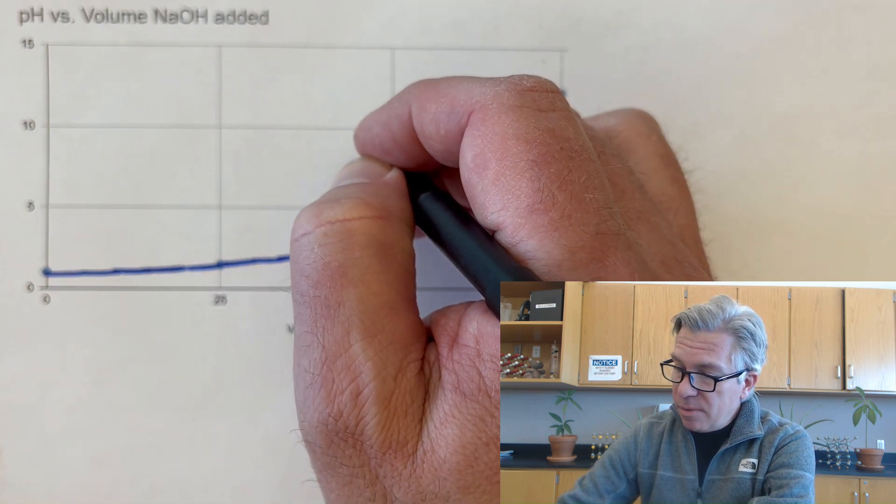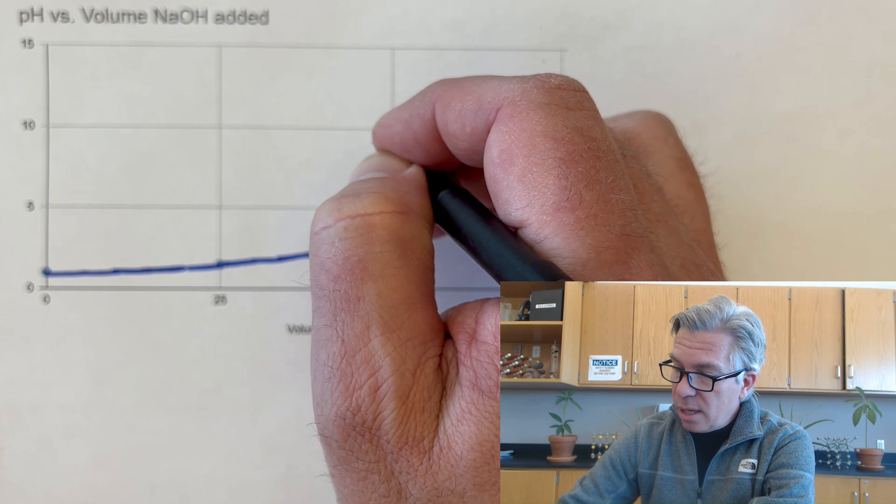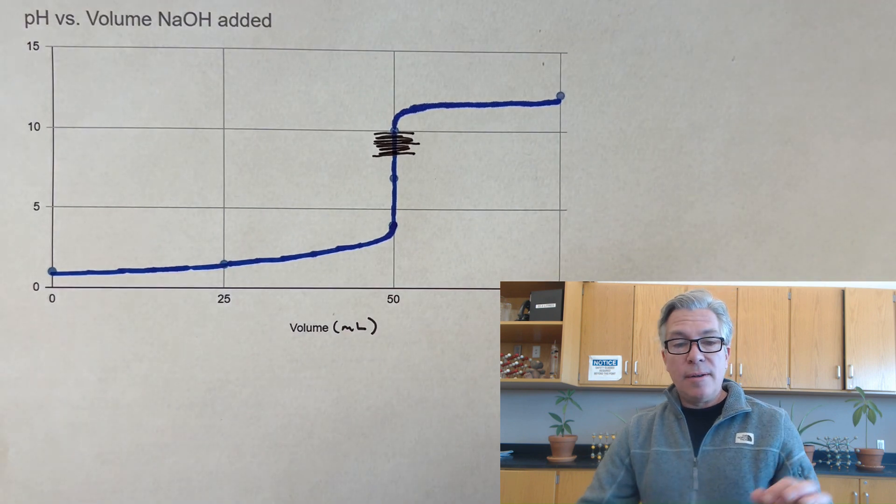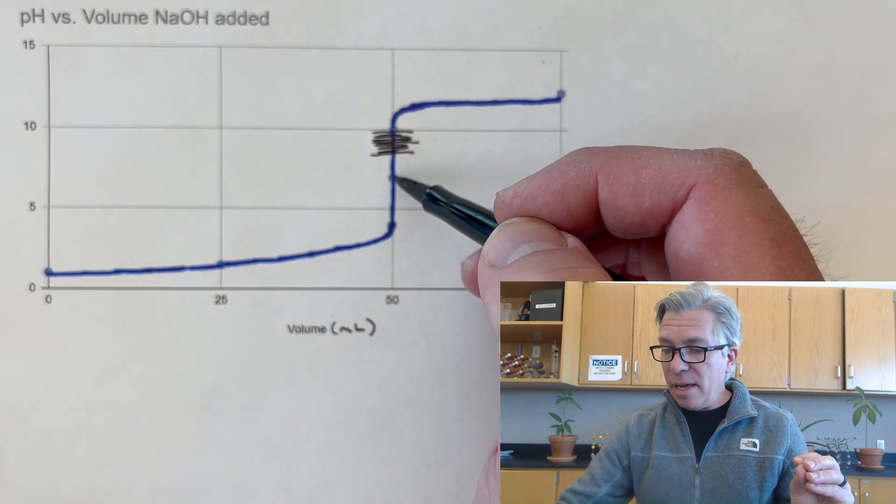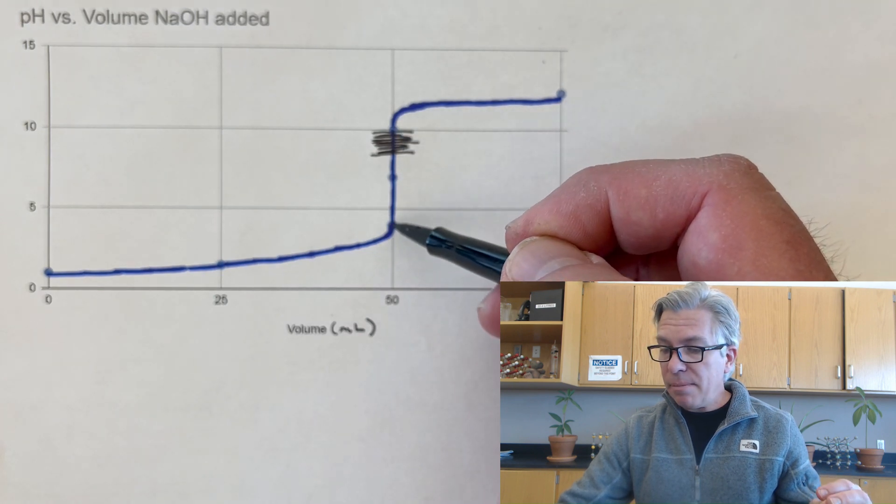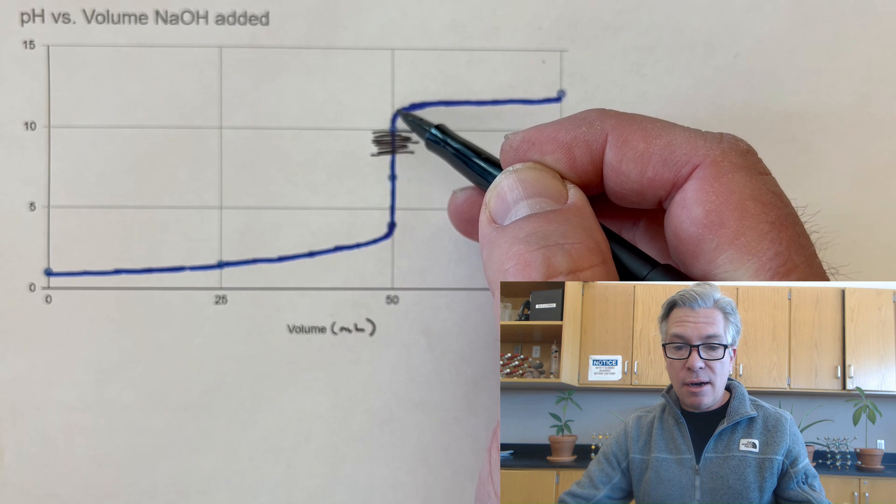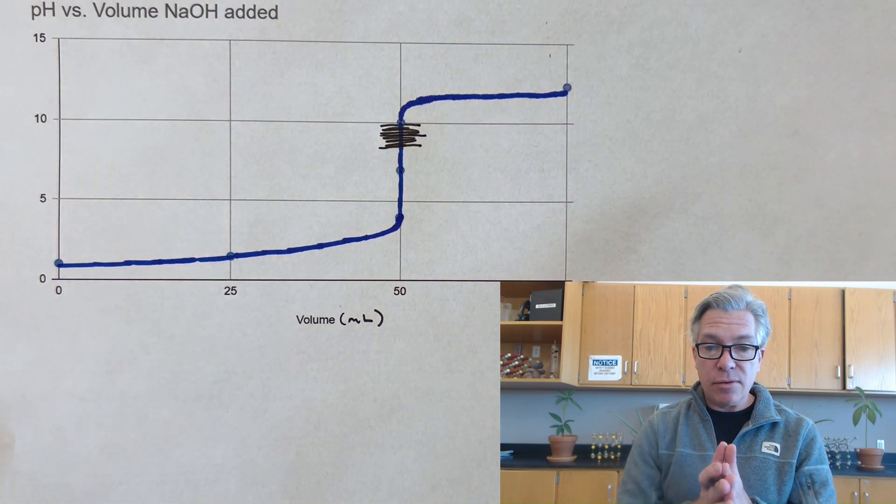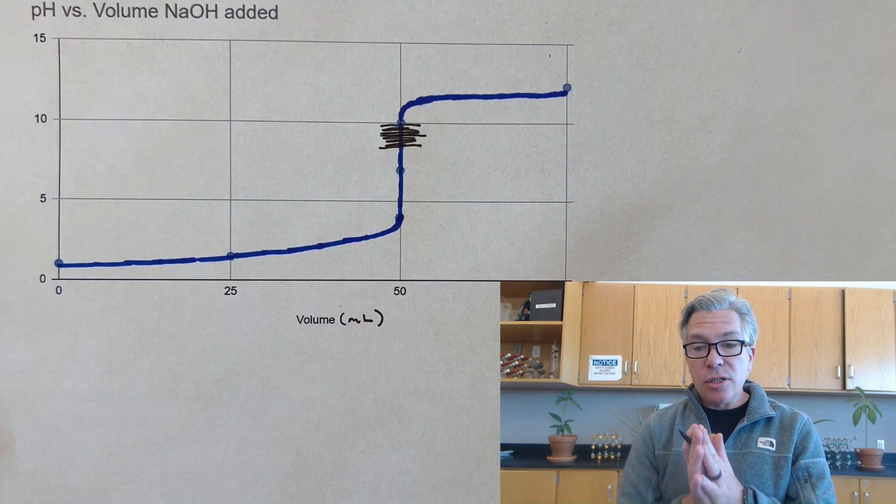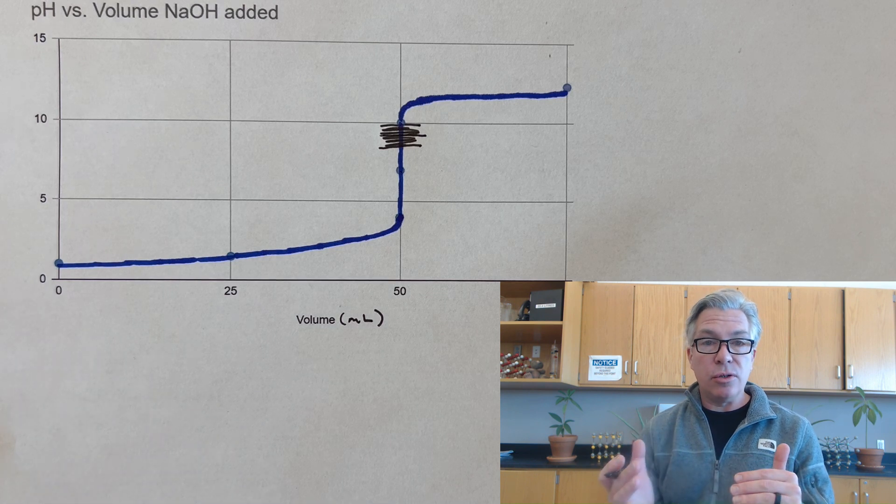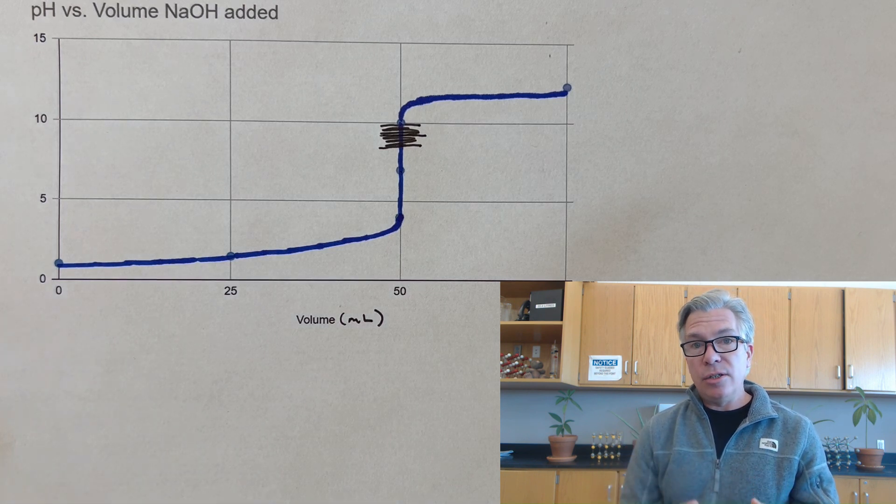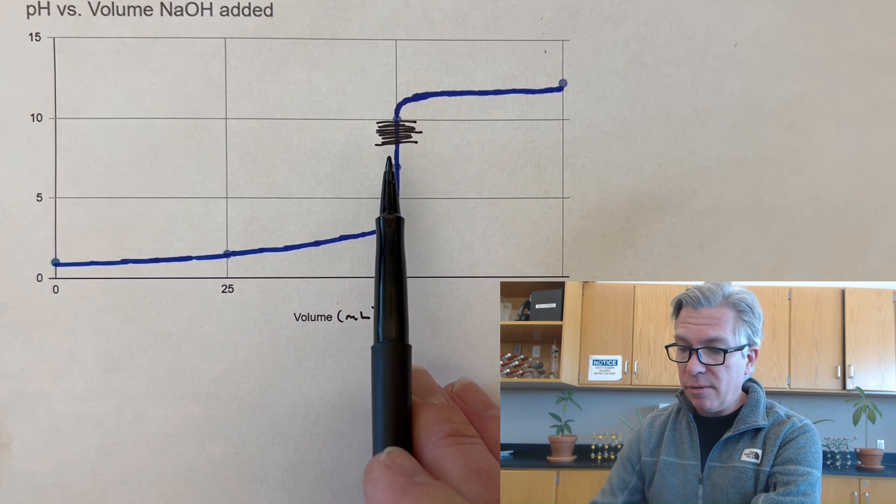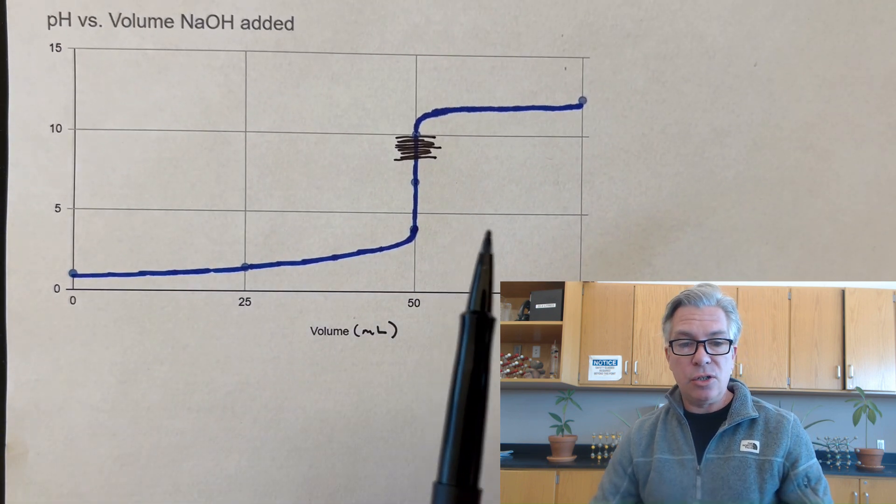Let's say that the phenolphthalein changes color somewhere in this range here. It's okay, because that may have taken only one drop to do it. And that drop may have taken us past the 7, up to the 10, which is well within the range of the phenolphthalein. And you're right in the question, Henry, thank you for pointing this out. pH indicators usually change color over a range of one or two pH units. And what we try to do is pick an indicator whose range of change is somewhere within the steep part of our pH graph, if we were to graph the pH during the titration.